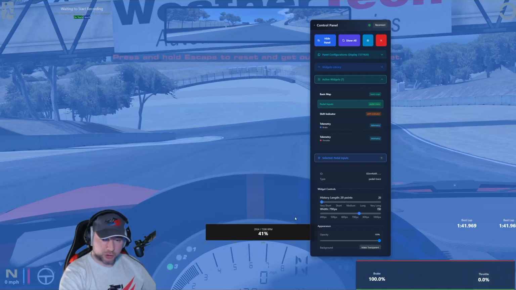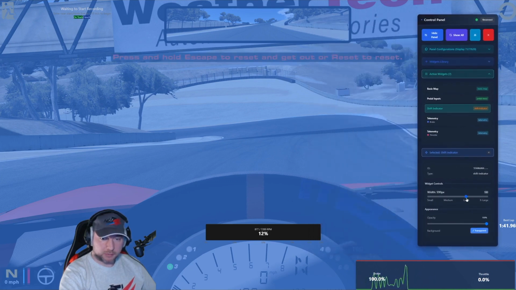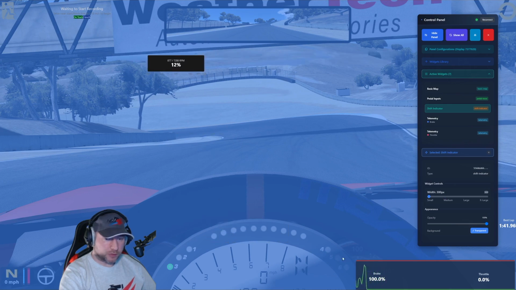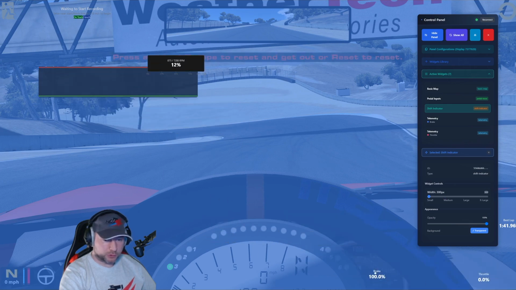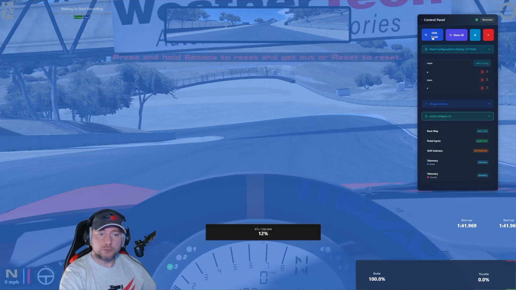We can, you know, make that shorter if we want, make it more responsive, or we can separate it back out like that. And we've got the shift indicator here, same kind of deal. We change the width of that as we want. We can drag these, we can put them wherever we want on the screen. But let's put them back.